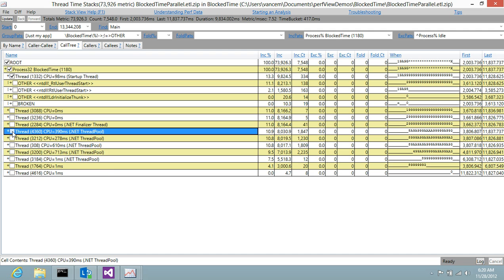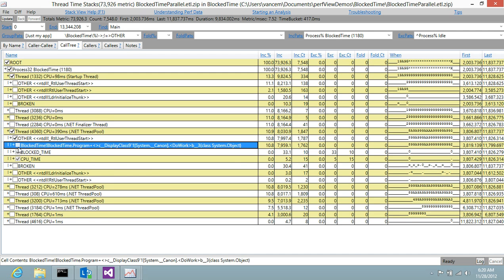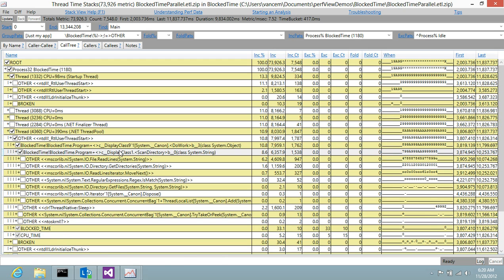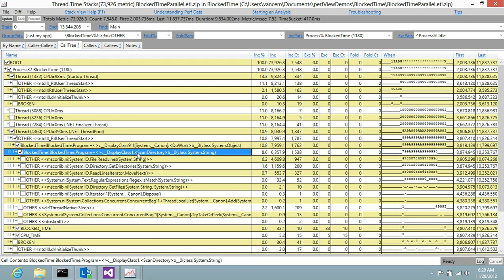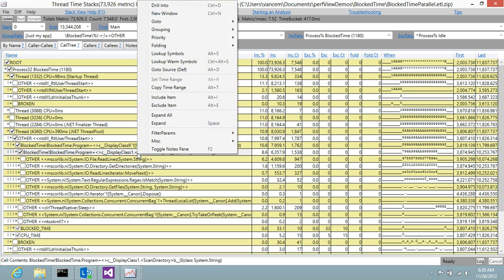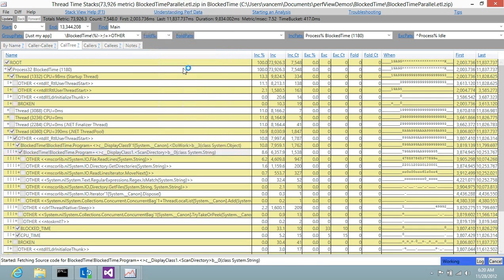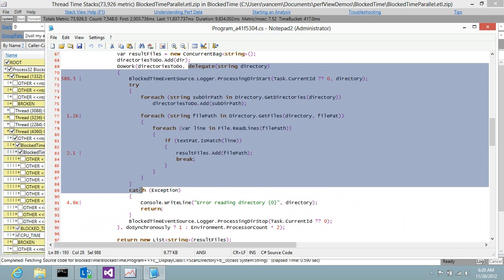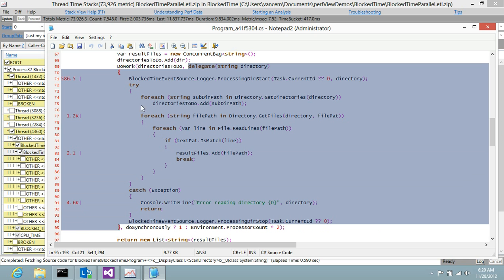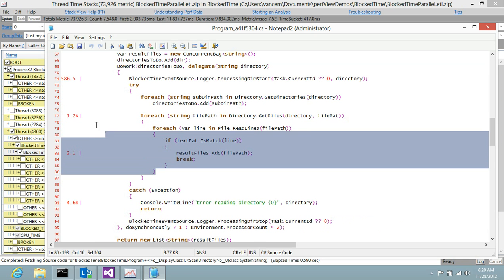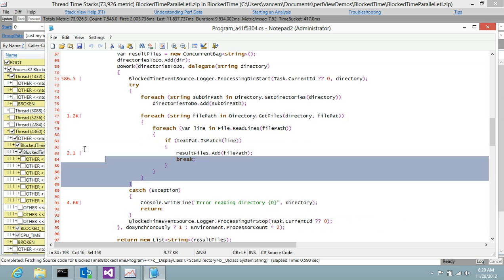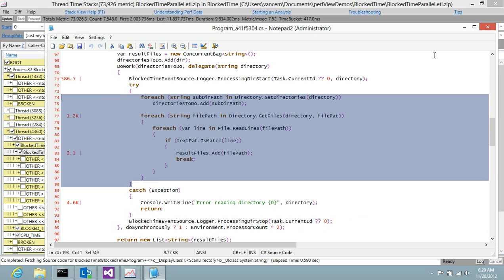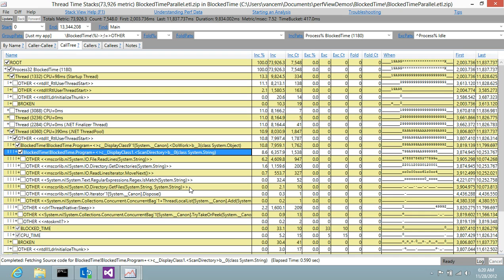Again, we can look at one of these threads and we can open it up, and we can see again these wacky names which represent anonymous delegates, and I can right-click, go to source, and find out what those were. In this case, you can see that there is an anonymous delegate that goes to right there that is doing this kernel. As I mentioned the first time, the actual heart of the application is being done right here. But now it's being done by 4 threads simultaneously.